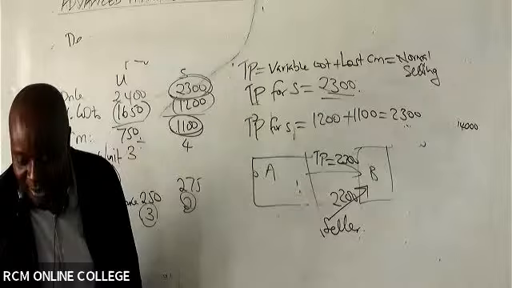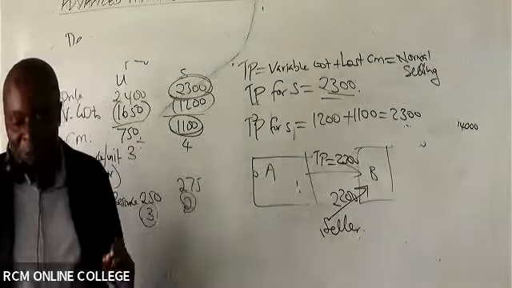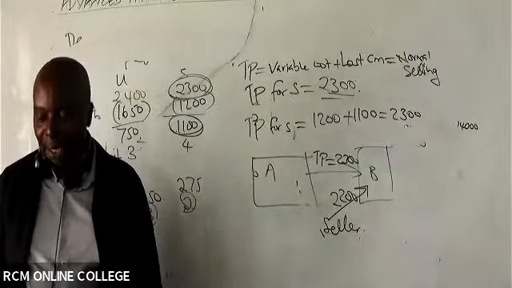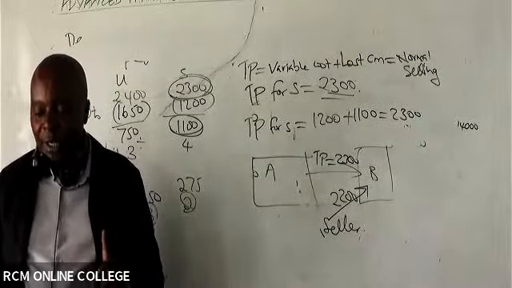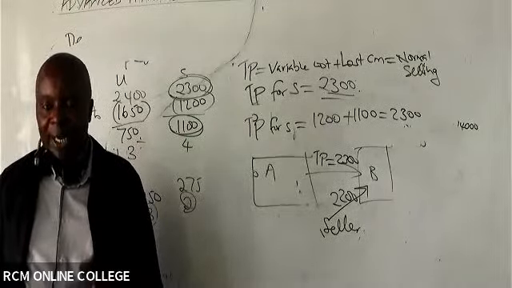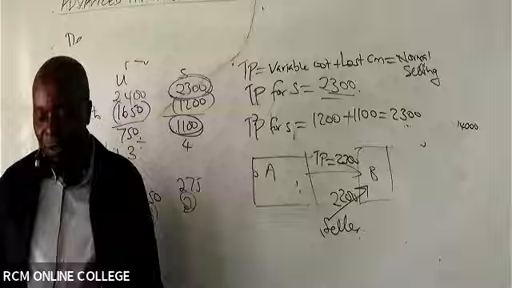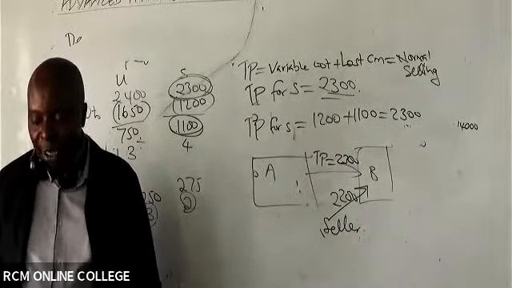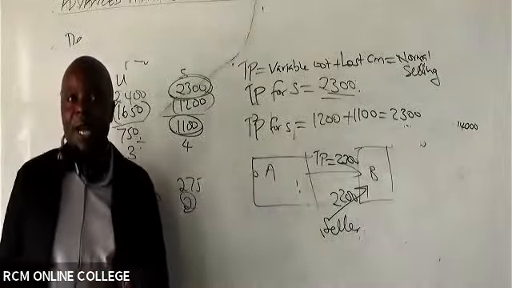All right. So you are told in this case, from note number 2, read note number 2. Instead of receiving transfers of component S from motherboard division, smart TV division could outsource a similar component in the open market at a slightly cheaper price of 2,200. So they want us to give them the transfer price to be set by motherboard division for the special order in order to maximize profits at the optimum production mix.